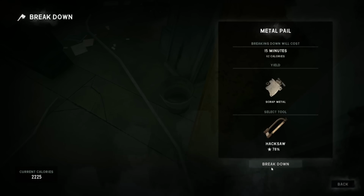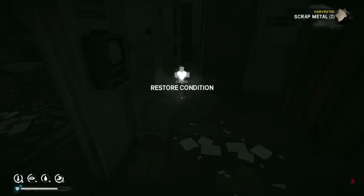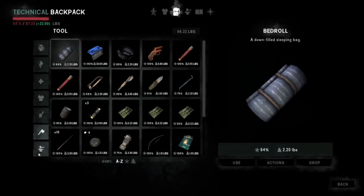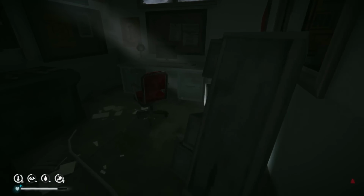Okay. Let me tear this down. Kinda glad we brought the hacksaw. But if we gotta repair the hacksaw, we can. Sometimes there's a repair kit, or not a repair kit. Quality tools in the Pleasant Valley Farmstead's basement. So that shouldn't be too much of a hassle. Try to get that up and going.